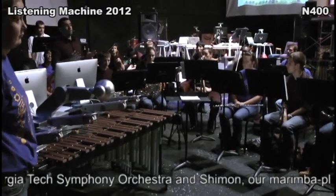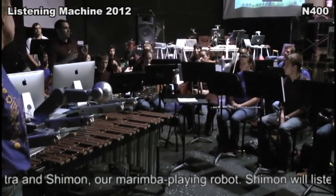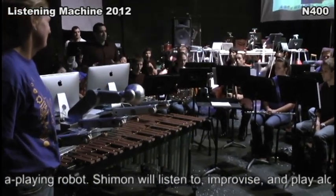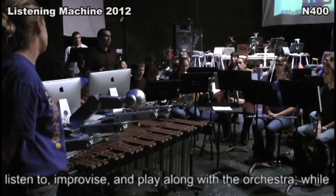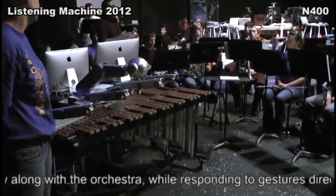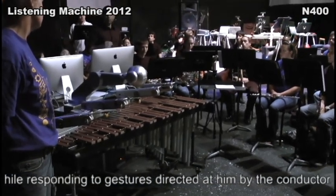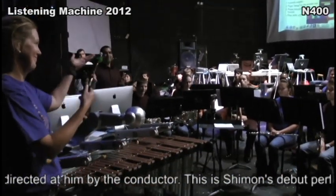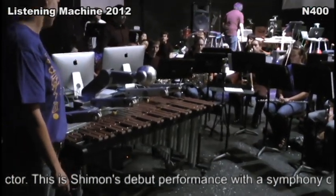In general, playing in orchestra is a challenging thing, mostly because of how do you synchronize so many people to play together? And this challenge is more than doubled with a robot. So we had to get creative and think of ways to make Shimon play in sync with our ensemble. As an example, we created an electronic baton that Dr. Brown is using to help Shimon, to trigger Shimon, and to control him as if he was a member of the orchestra.